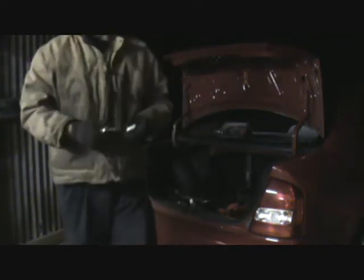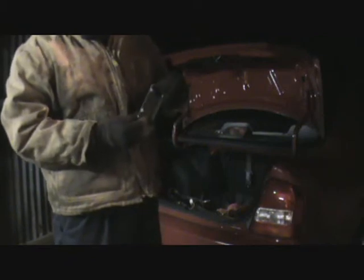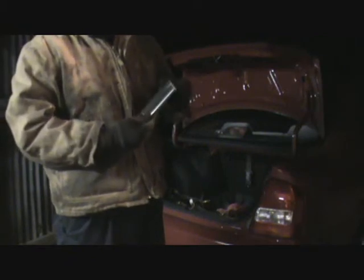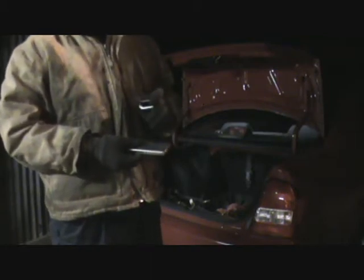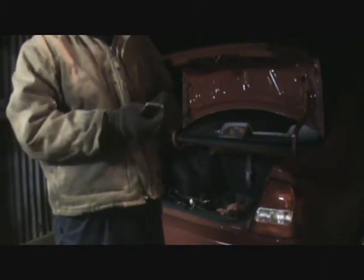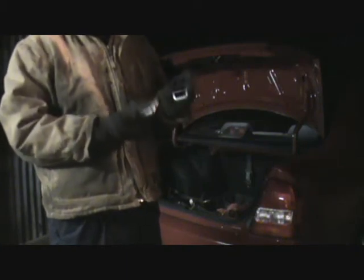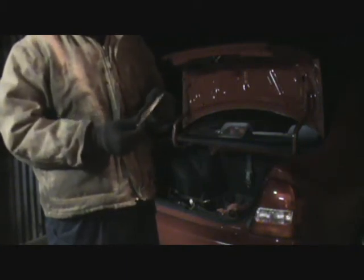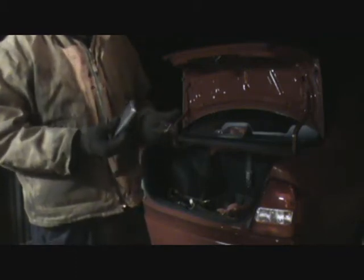Got these things. These are stainless steel pedals with a stainless steel trim. And this is the one that goes on the emergency brake. Those were missing on my Grand Prix out there. That car, I guess, has a kind of rare option because I couldn't find any of the G-bodies that had this trim on them. So I got these off of a Cadillac, and as it turned out, I kind of messed up because these are wider than the G-body brake pedal by about 1 inch. So I can probably make this one work for a while, but I'll need to find the correct one.